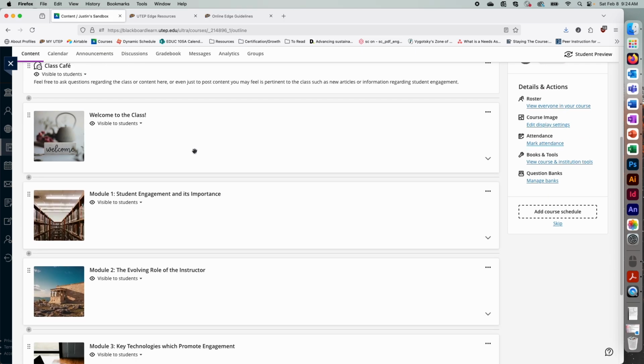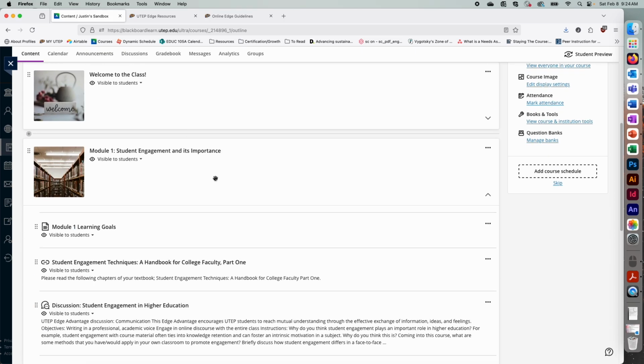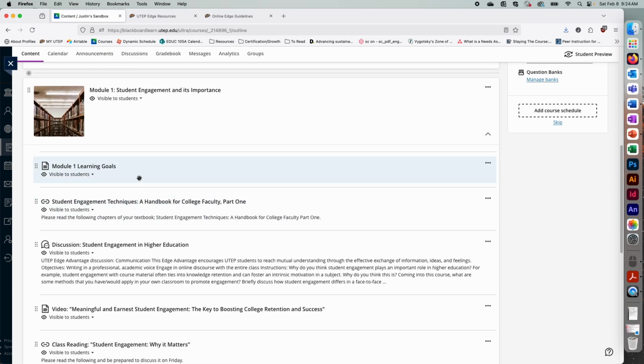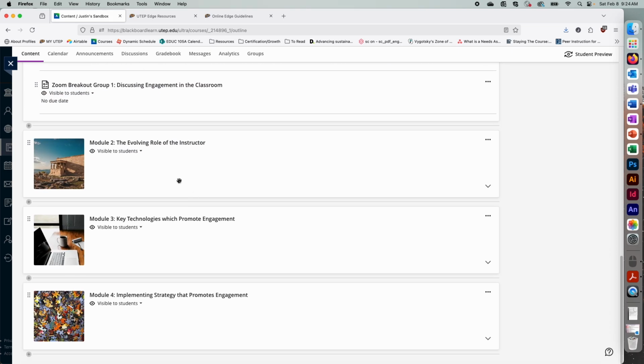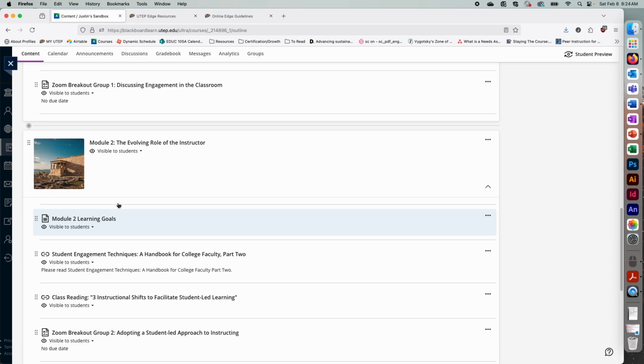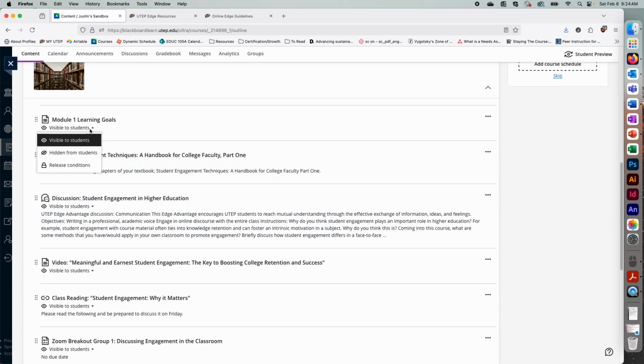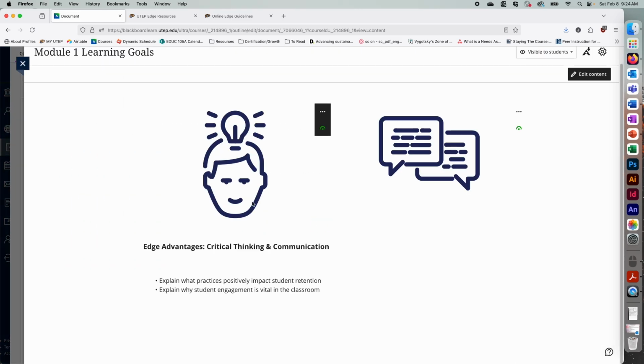Okay, and then for our first example, we're going to look at the module learning goals. For every week or every module, you have a learning goals document. This simply states what the student should be able to have learned or accomplished after the week's assignments and assessments.